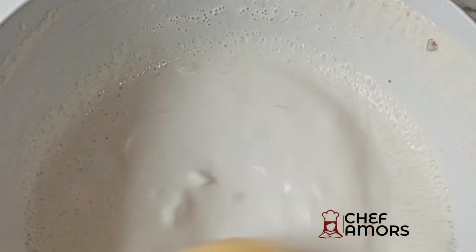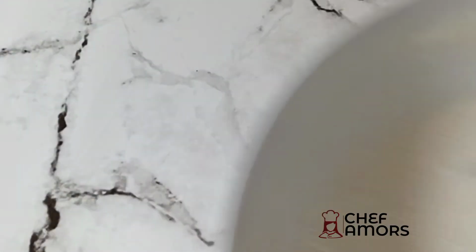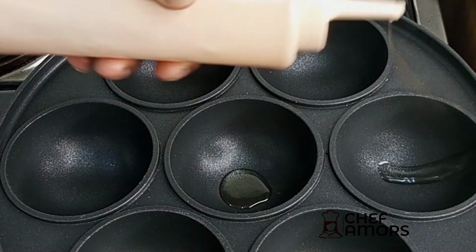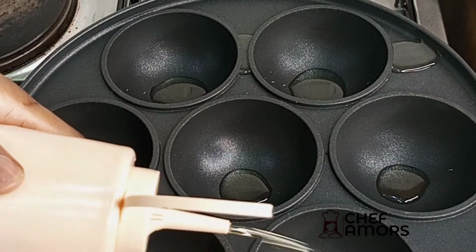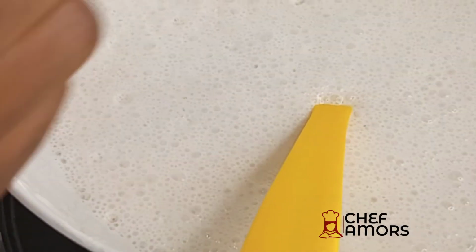You see those tiny bubbles? That's what you should be looking for. Okay. So you coat your masa pan with some oil. If you don't have a masa pan, you can use your normal frying pan and just fry it like you would fry pancakes. We call that sinasir in Hausa. But if you have a masa pan, then you're lucky.